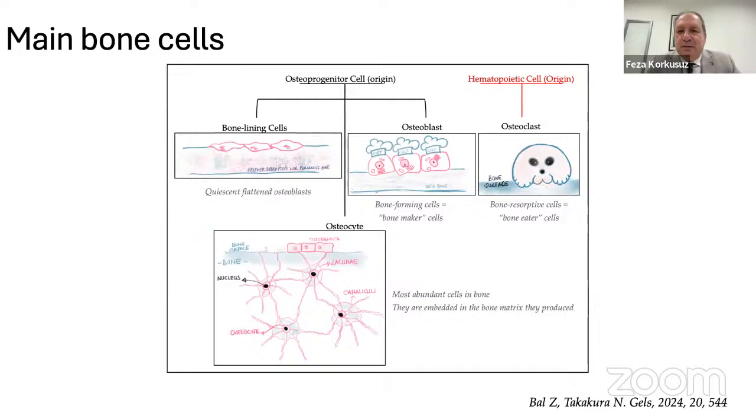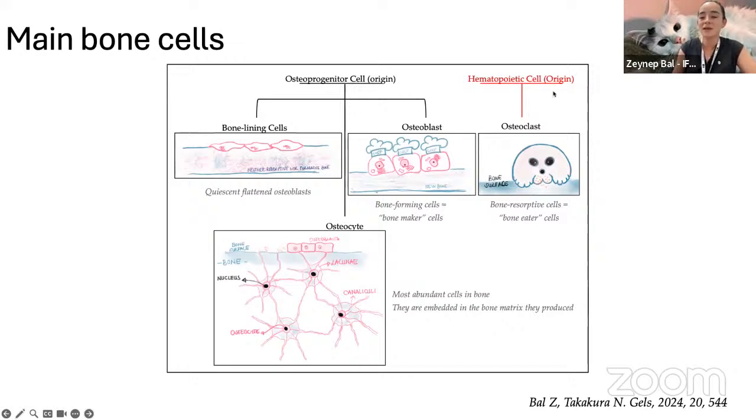Okay, so these osteocytes are already known as mechanotransducers, because they are so widespread in the bone, and they can sense the mechanical changes happening in the bone. And now we have osteoblasts. They are actually the chef of the bone cuisine for me, and they're known as bone forming cells, but I call them bone makers because they cook the bone.